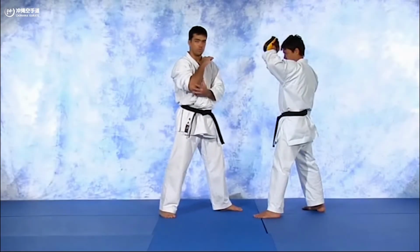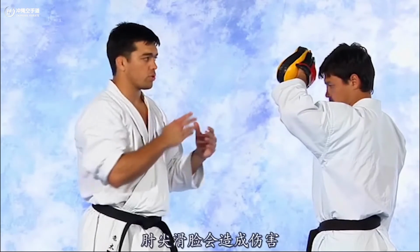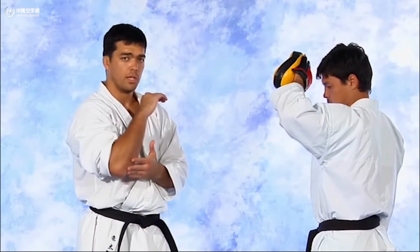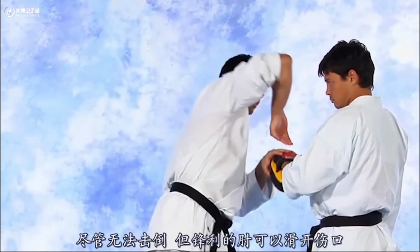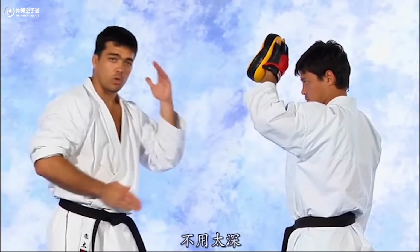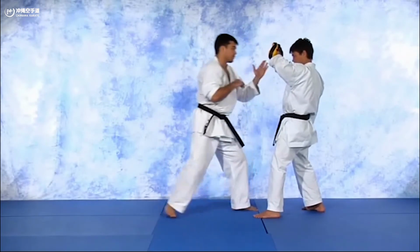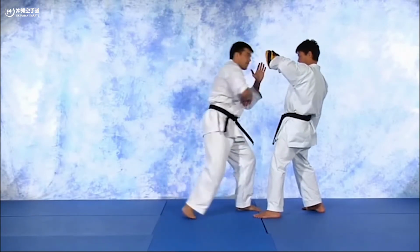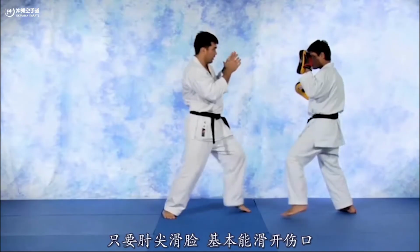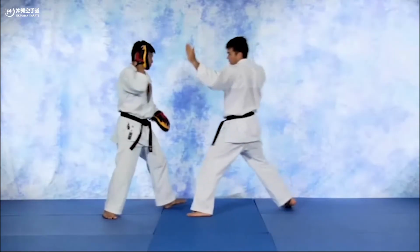When you execute this strike properly, the tip of your elbow will slide down your opponent's face and do damage. It probably won't knock him out, but due to the sharpness of your elbow, you will probably open a cut. You don't need to hit deep. As long as you brush your opponent's face with the tip of your elbow, you'll most likely open a cut.